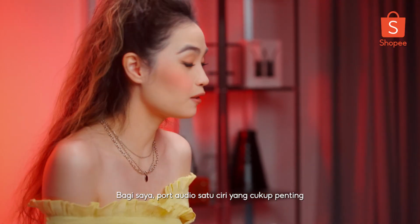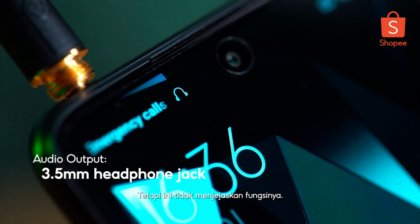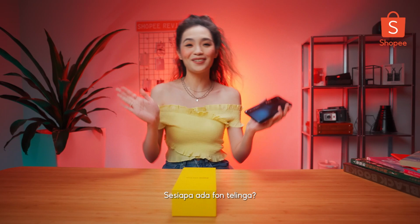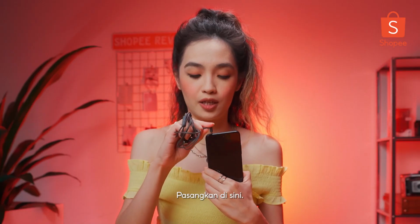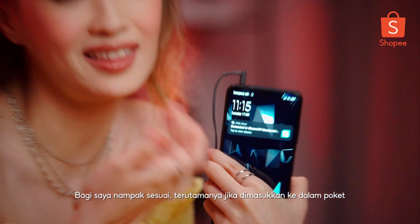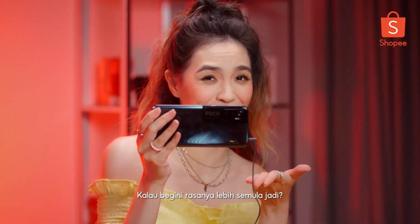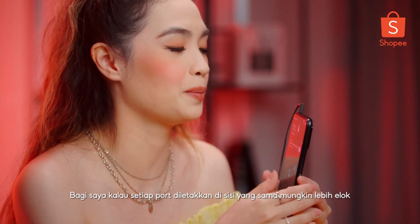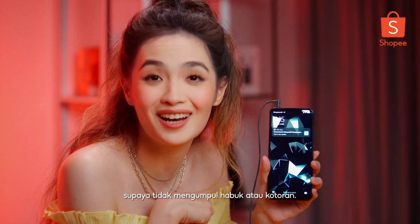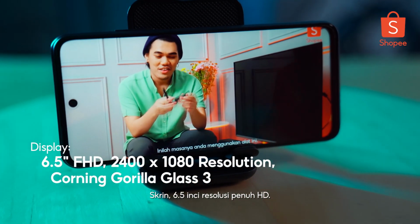And for me, I love a good old audio port, which this one comes with. But the location is a little bit strange because it's at the top, but it doesn't affect its functionality at all. Does anybody have earphones? Because I just want to listen to some music. Oh, thank you. So I just plug it in. Does that look weird to you? Is that fine? I think it's fine, especially if you're putting it in your pocket. I think it's okay. Maybe we're supposed to hold it this way. Oh, this kind of seems natural, right? Right? For me, preferably, I would like all the holes to be on one side, you know, to avoid collecting too much dust.